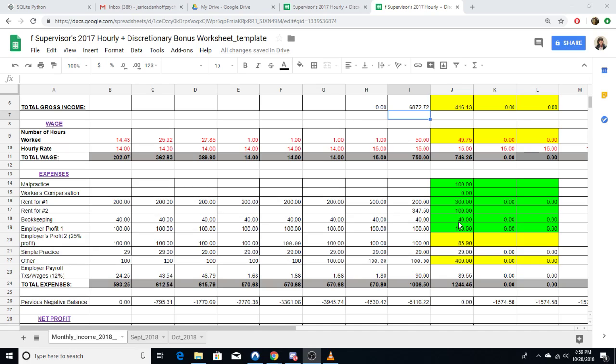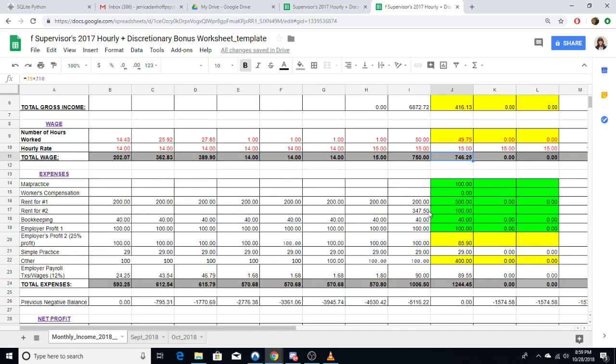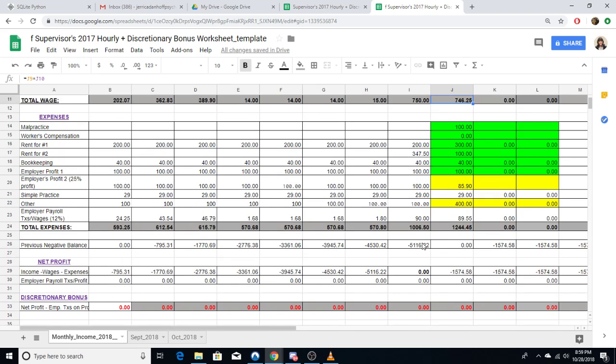No matter what, you're going to be paid your total wage. But until you start bringing in more money to the practice than these expenses cost, you won't be making this discretionary bonus. You'll eventually make it, but this may take a couple of months. That's what this previous negative balance does.